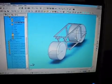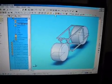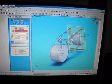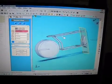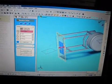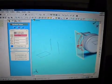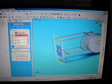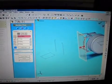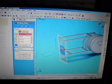Neat little thing that this thing does is, if I had everything all set up, I can actually take my model and I can cut it in half. That plane of space right there. Turn around to the rear. And I can take my material and I can cut my material in half and look at my parts individually. Yeah, pretty cool, huh? This program has a learning curve of about 4 years.